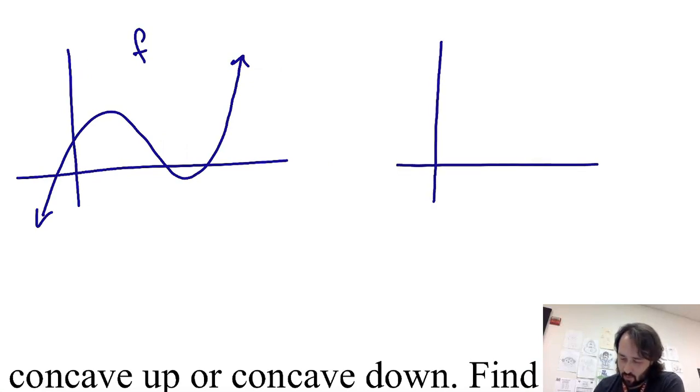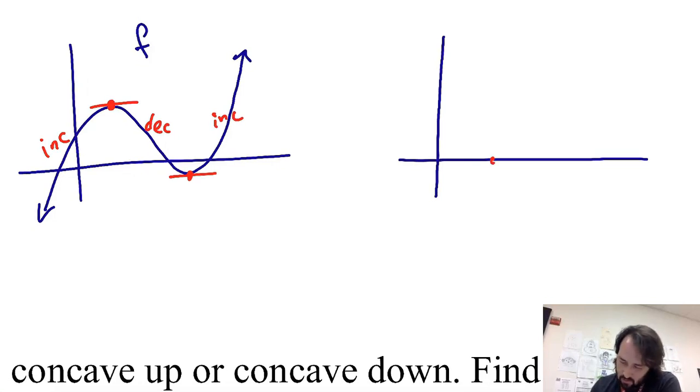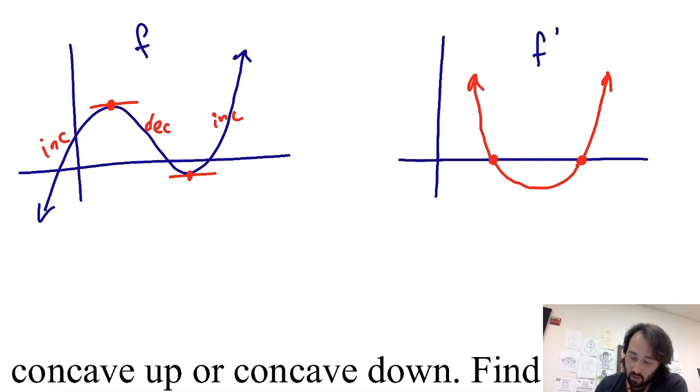All right, but let's say I have my cubic function something like this, right? This is my graph of just f, just regular f. My graph of f prime is going to have zeros when I have a horizontal tangent, and it's going to be increasing, decreasing, and increasing. So I'm going 0, 0. Decreasing would be negative slopes, increasing would be positive slopes. Right, so I would have a function something like that. This is my graph of f prime.